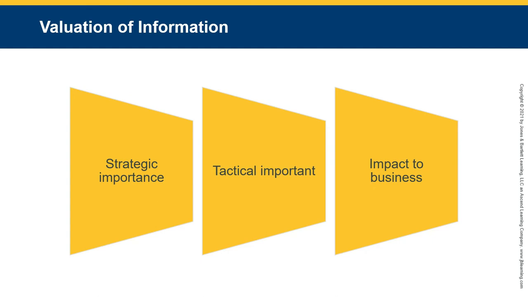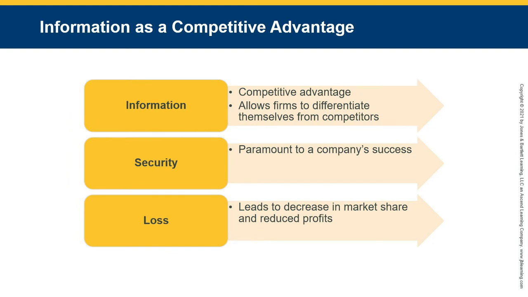Valuation of information: strategic importance, tactical importance, and impact on business. So as we collect data, we have to understand the value of it and what it means to our company. How is this going to affect us if someone gets all our customers and they take information or they can take them away? So it's important that we protect everything.